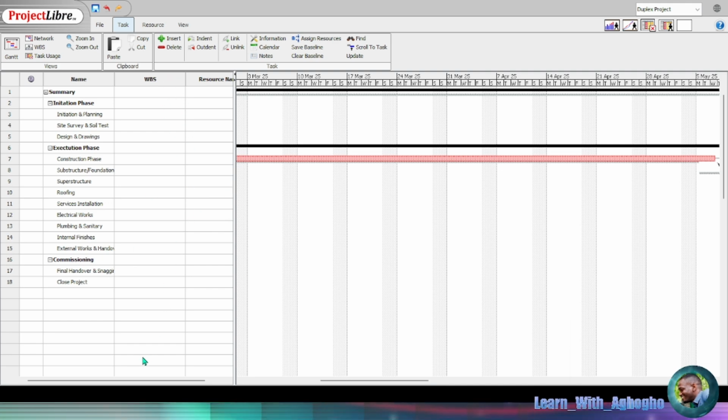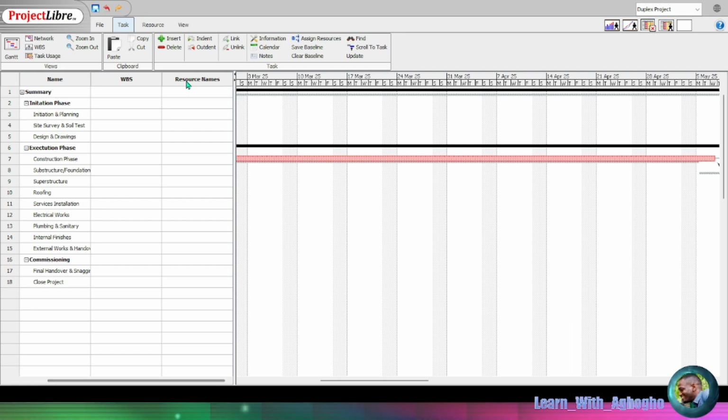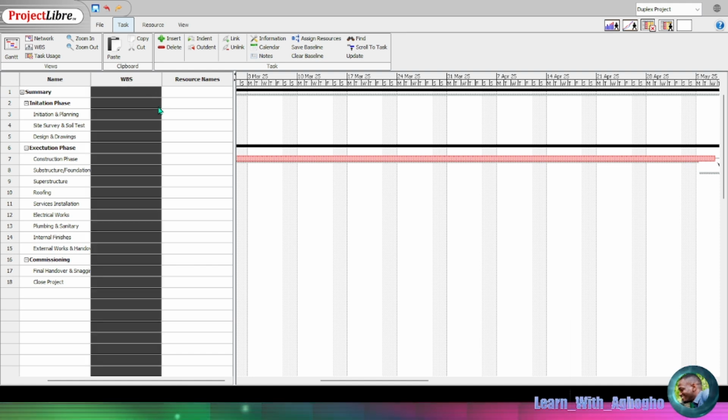This is our work breakdown structure, and this is our resource names. So if I double click on the resource names, I should be able to come up with the personnel that I need to identify on there. And you can see I've clicked on the hide section to hide some of the other columns so that we can appreciate what I am doing on there.